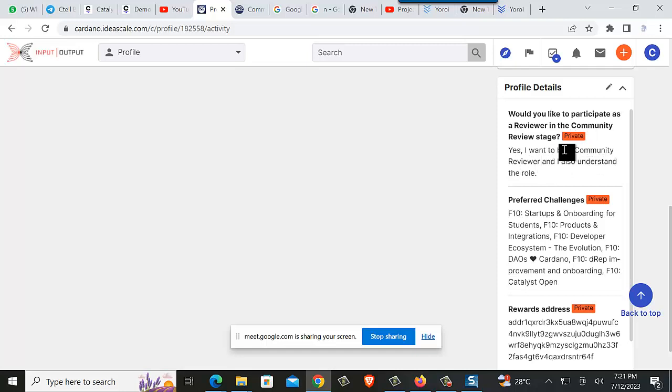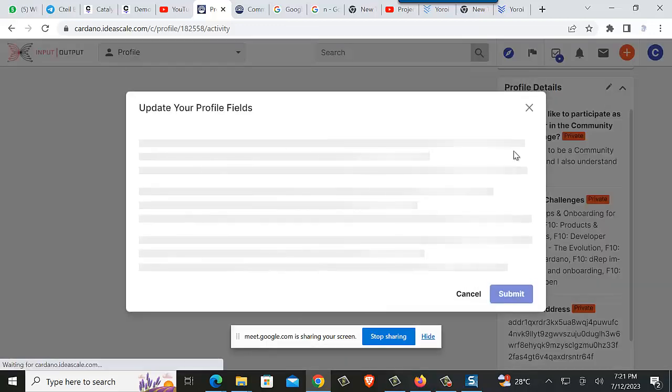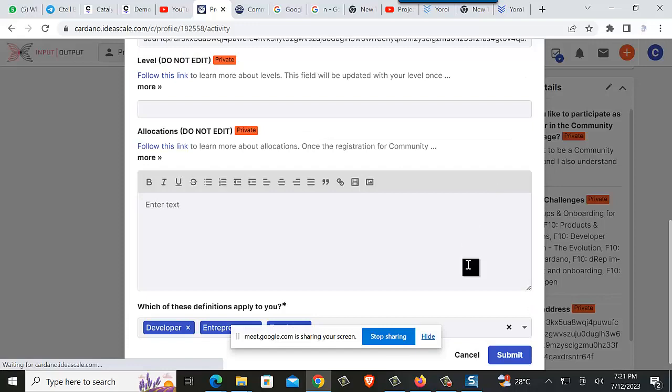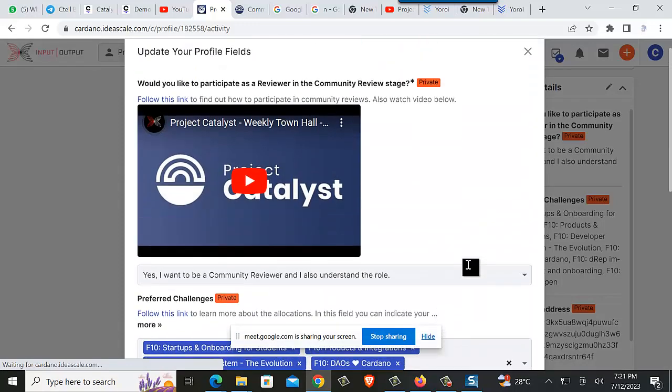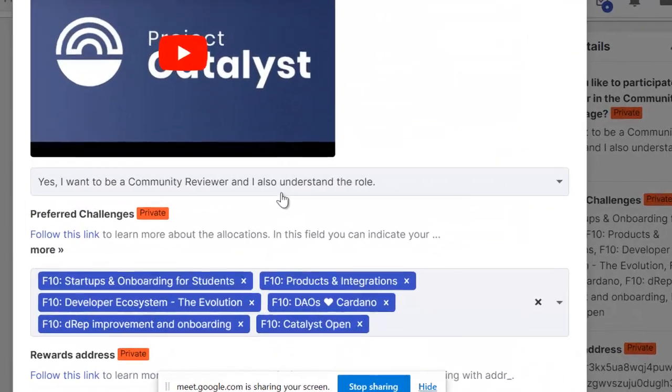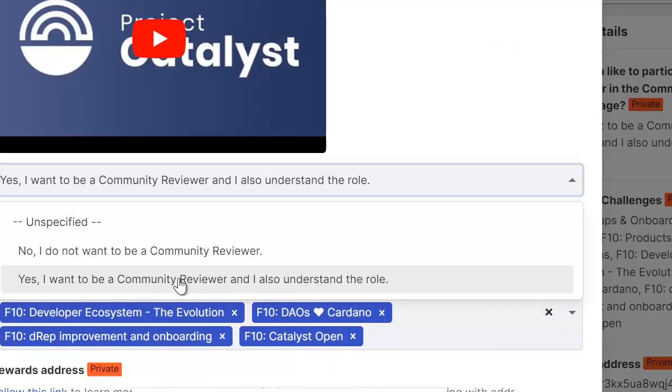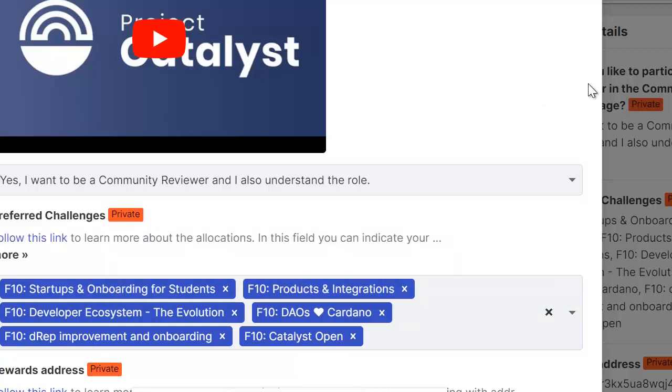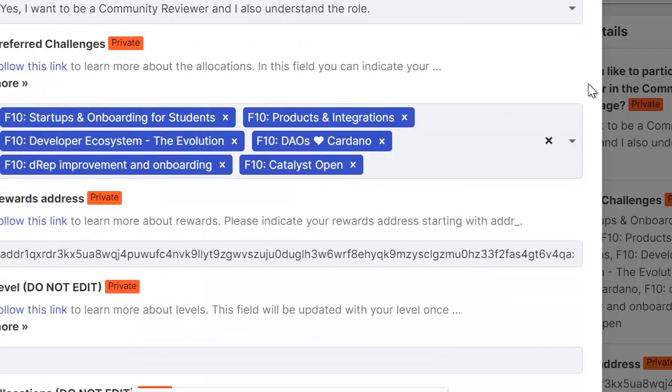But if it was no, if I mistakenly selected no and submitted the form, then I can click on this edit. So you see I still have access to the form. So I'll click on this button, then now select the right option. So that is how you edit the form. Once the registration is still open, you can always edit the form. Then you make your necessary corrections.